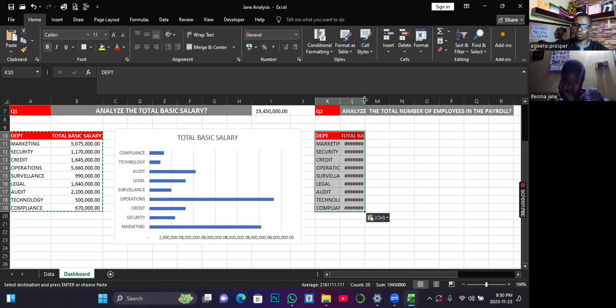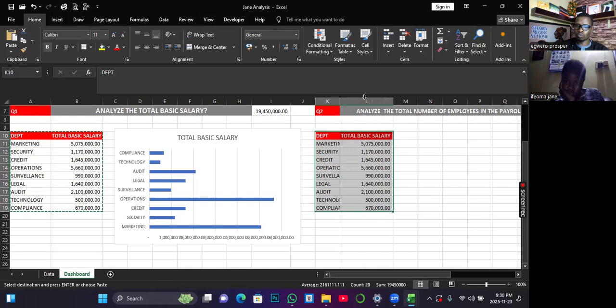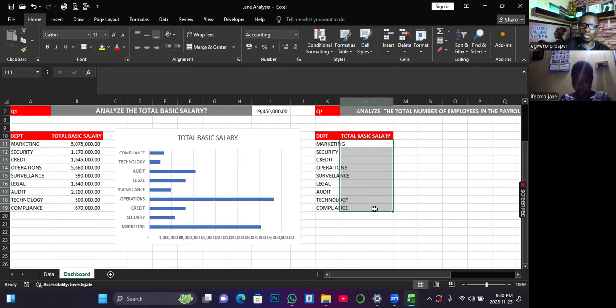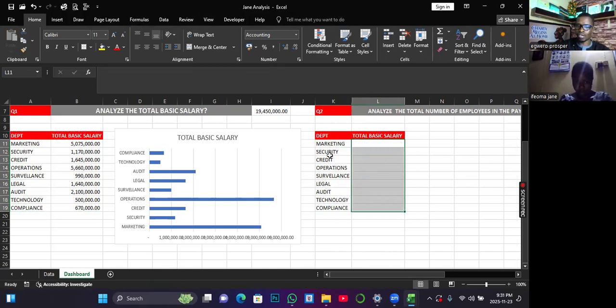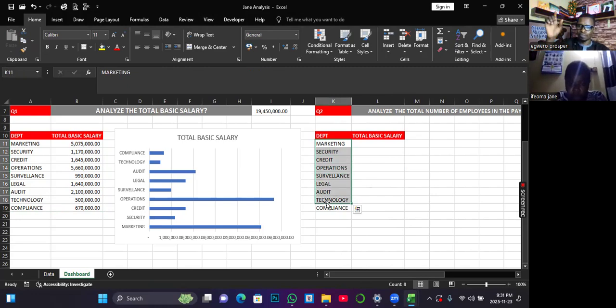Now, the question is not the same. So what I'm going to simply do is to delete all these values. I actually copy everything so that I can inherit the department, because the question is still aligned with counting the employees based on each department. Since department is still mentioned in that question, that's the reason why I copy. If not, I would have gone to my data set, copied everything, removed duplicates, just like how we got this.